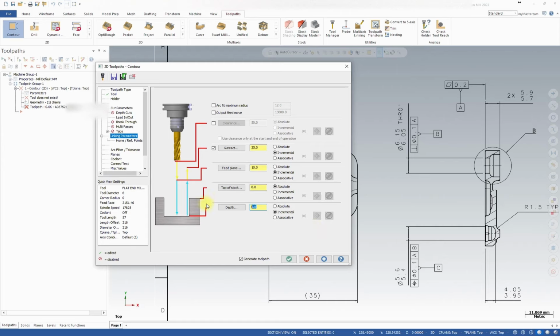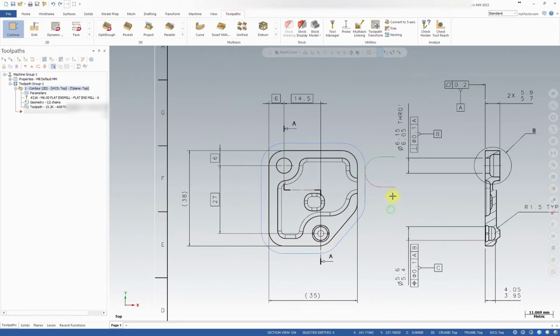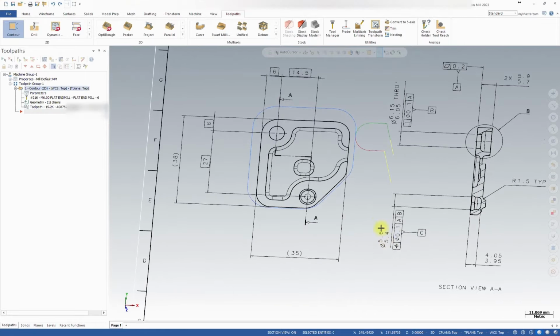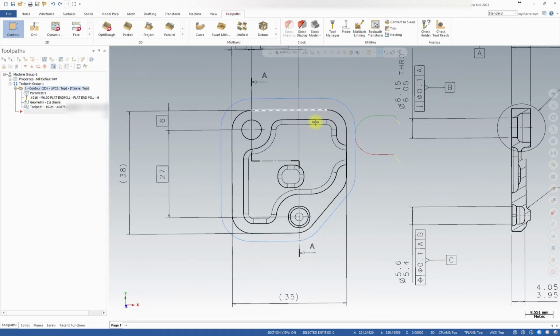Let's say 6 mil minus 6. Look at that. We can machine PDF. That's awesome. Okay, that's cool.